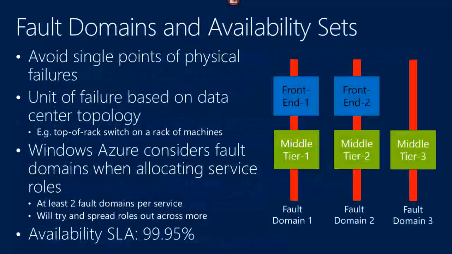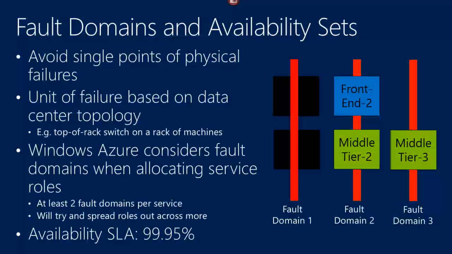And here's an example of a fault domain and availability set, showing that we spread you across at least 2. In this example, we've got 2 roles, 2 instances in the front end, 3 in the back end. If we lose a rack, you've lost half of your front end and a third of your back end, and then we'll heal you, but you didn't lose the whole thing. That's where our 99.95% availability comes in. If you've got at least 2, then you're spread across at least 2 fault domains, and we guarantee 99.95% of the time over a year, for both planned and unplanned outages, at least one of them will be up.